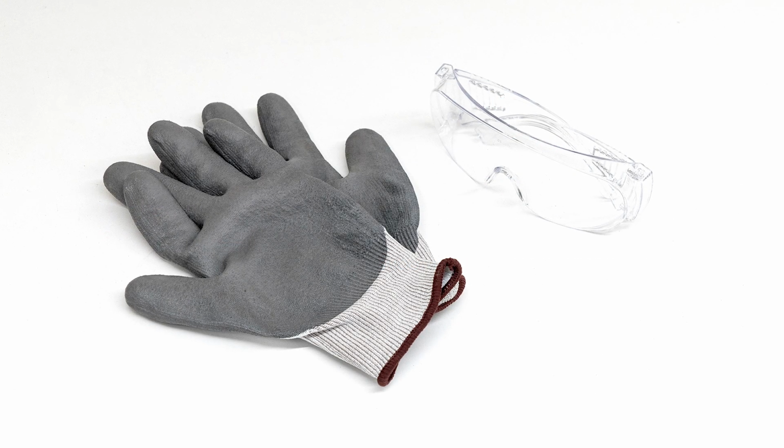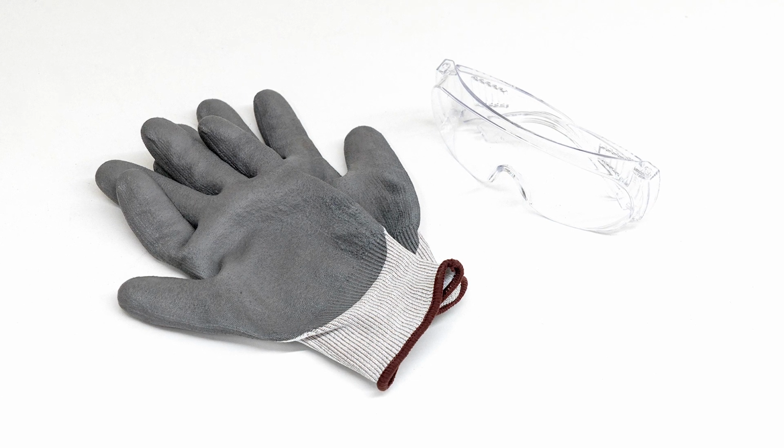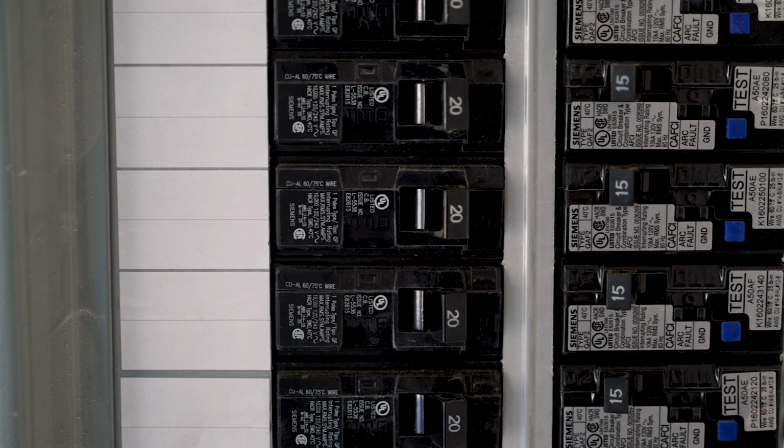Please ensure you are wearing the proper safety equipment, including gloves and safety glasses, before beginning the installation. Please gather required tools, including a ladder, tape measure, Phillips head screwdriver, flathead screwdriver, wire strippers, drill with bits, and a pencil or marker. Before you begin the installation, please turn off the power at the breaker.